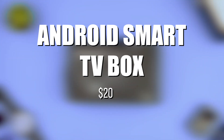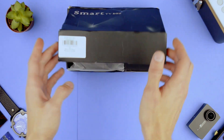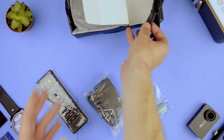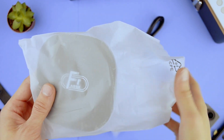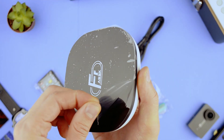Another cool thing is a smart TV box. I have three different screens around my house and I don't like bringing the laptop over from place to place all the time, so a TV box seemed like a good idea to buy. It's not the super fast, extremely cool TV box, but it does the trick.